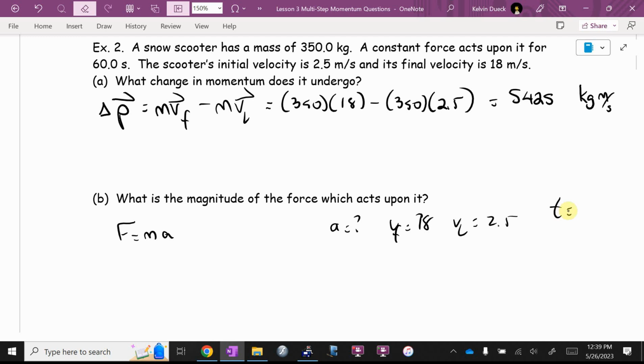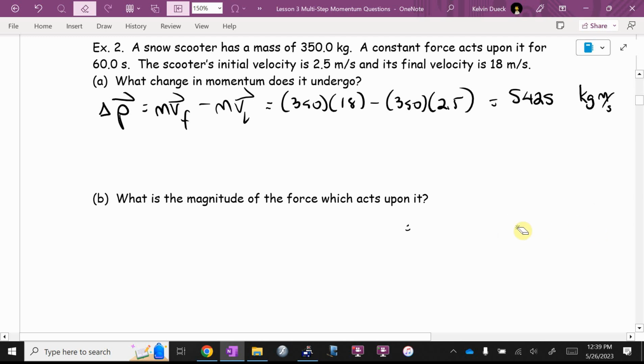Oh, they told me time is 60. Could you, don't write that down, trust me, could you find A from that? And then you could go, what? Yep. I'm fine if you do that. One of my points I want to ramble on is sometimes students panic on impulse, and because they're not sure how to do it using the impulse equation, they quit. You've got the skills to handle this.